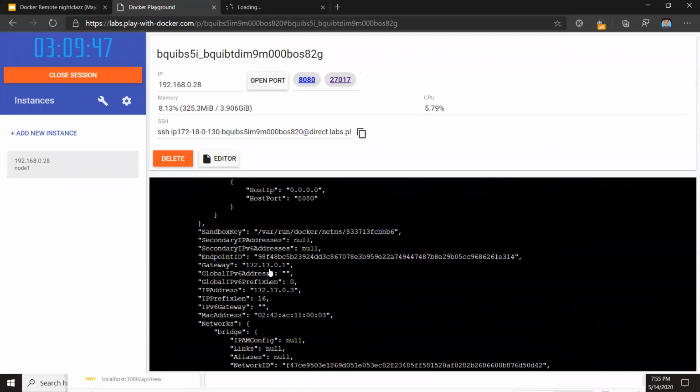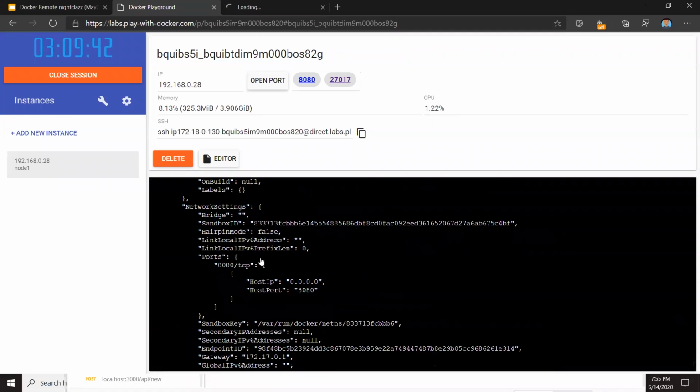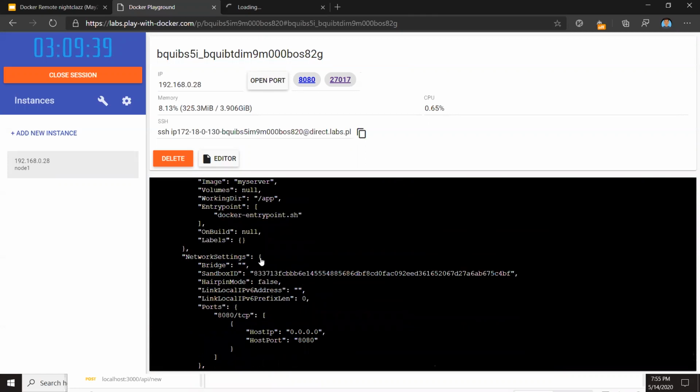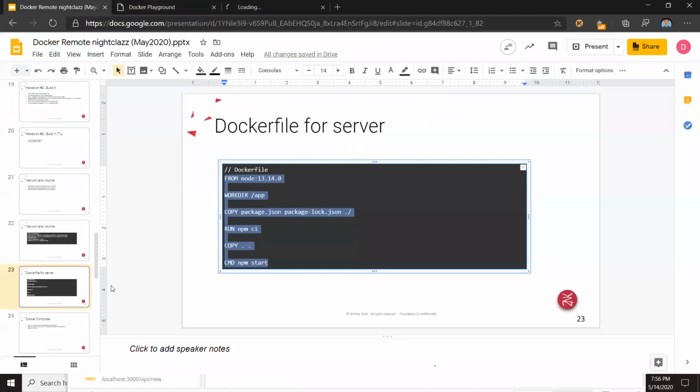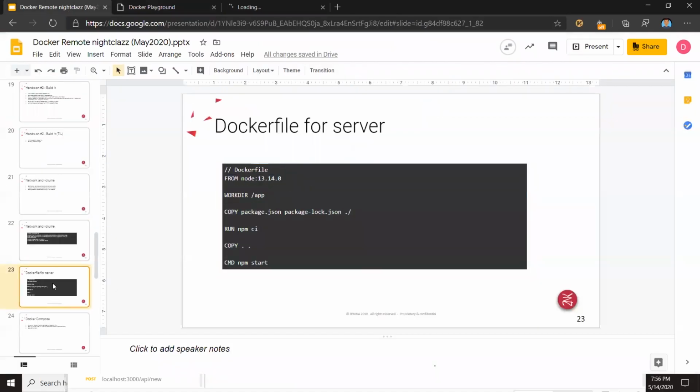There we go. Every single container has its own internal IP, so you can see the current IP of this container. The IP address of my Mongo is not being resolved from the other container I created, which is my server. So I need to be able to sync them up together. This process can be quite annoying if I'm doing it manually, as you can see right now, because you have to remember a lot of different things. So to simplify this process, there is something called Docker Compose.